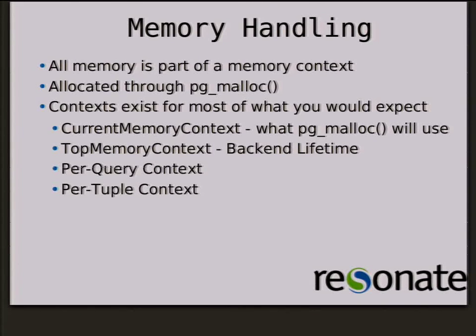There's one other point to make here. If you're linking in other utilities that are outside of your control, or even extensions like PostGIS or anything like that, you run the risk of bringing in things that do allocations that don't use our memory contexts. So you need to be very careful with anything like that where you know they're allocating memory and giving you back some pointer, you better make sure you clean it up. You're going to have to handle that yourself because they're not going to use palloc.